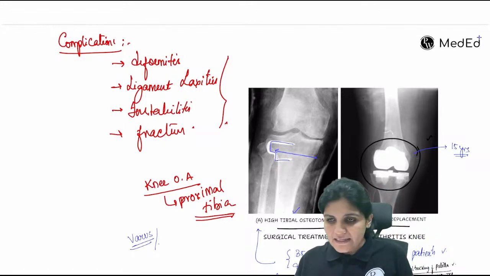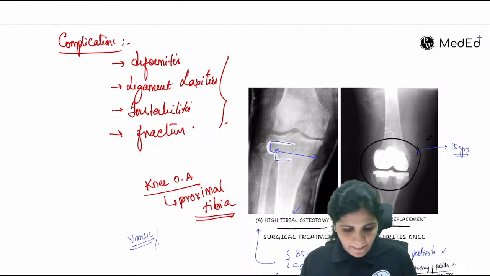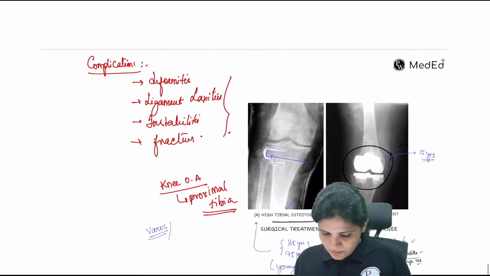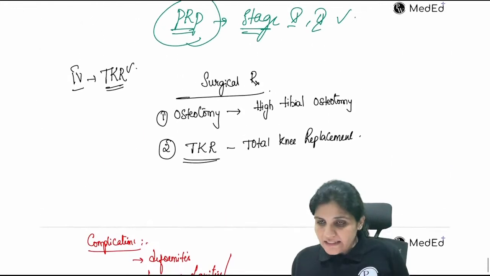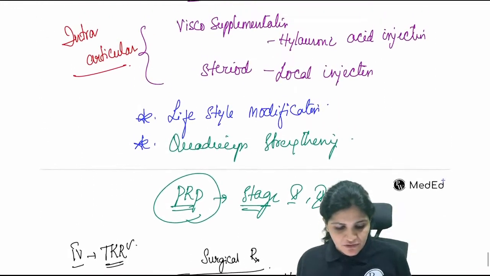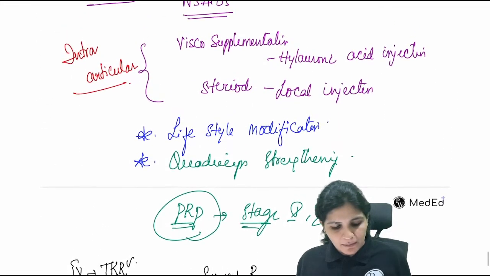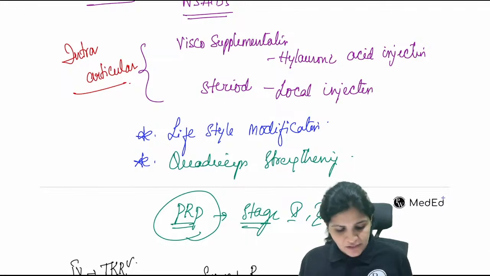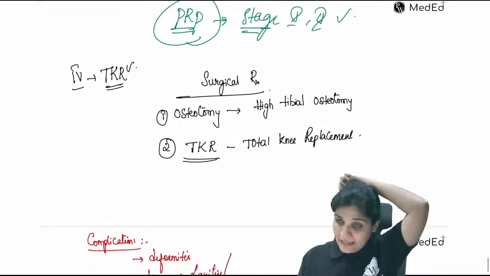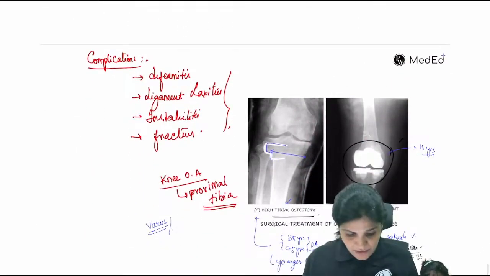Okay, is that clear, guys? Anything you want me to tell you? So that's it. This is the surgical treatment and the conservative treatment. And mainly what you have to remember is the pathology. So pathology is what they look for, and then your radiological findings.